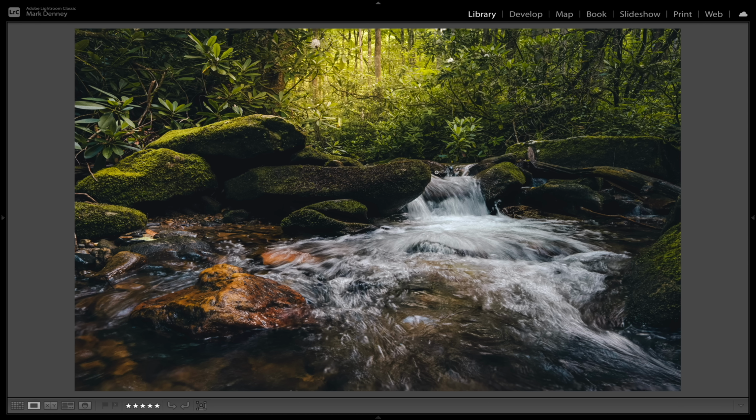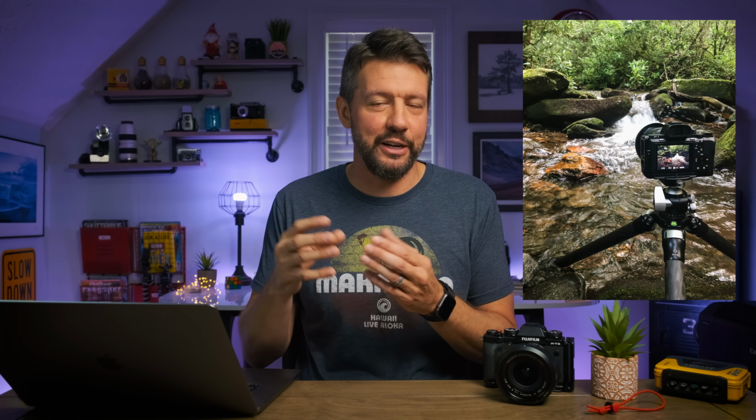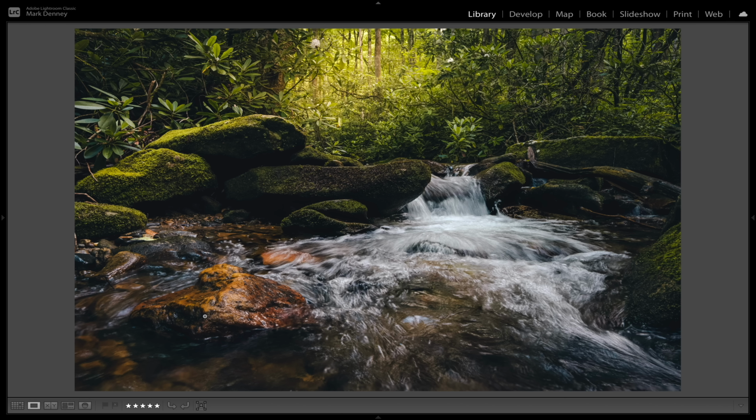Here is another example right here. What I love about this scene is it looks a lot more grand in this image than it was in real life. This was just a tiny little babbling brook. I think this overall waterfall was maybe just a couple inches. It wasn't even considered a waterfall. It was just a tiny little stream. But getting really, really close to it with a wide angle lens just made the overall scene seem much larger. And this rock right here in the foreground was just a tiny little rock, but this thing looks like it weighs over 100 pounds.